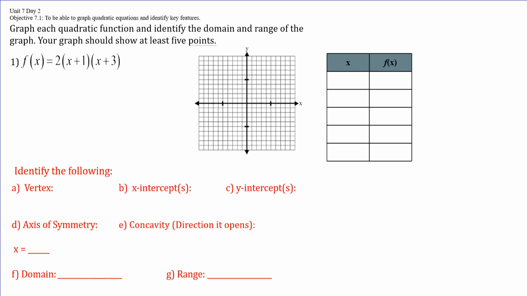In our previous investigation, we were looking at the connection between the graphs of our quadratic functions and their equations when they were written in factored form and standard form. And we saw the connection that when it was written in factored form, we could take each factor and set them equal to 0, so we could find the x-coordinate for the x-intercepts, because we know x-intercepts always have an output of 0. That's why we took each factor and set them equal to 0 in the first place.